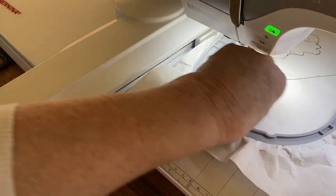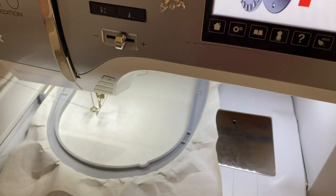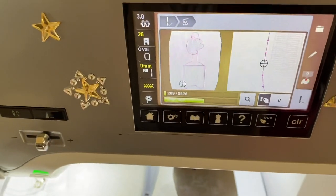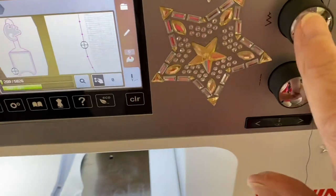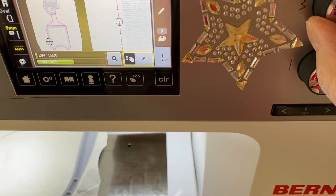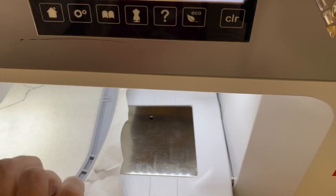All right, now whenever you have something go wrong, we've talked about this in other videos too, but if you need to go back a few stitches, you just clear out, and right here you've got this great big screen. You can see right where you're at, and the top knob is going to take you back. You watch right here, and you'll see that we go back a few stitches. It says -2, -3, -5, -6. You can just go back as far as you want. And then you'll just hit go and you'll be back where you started.